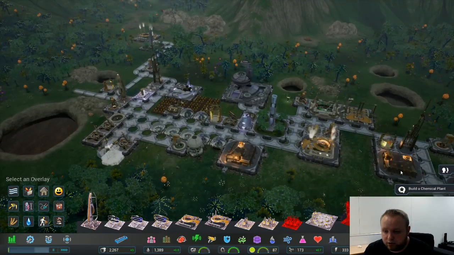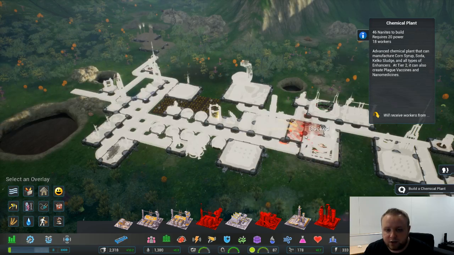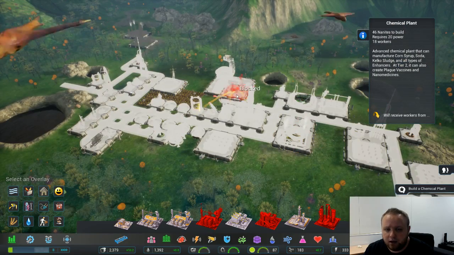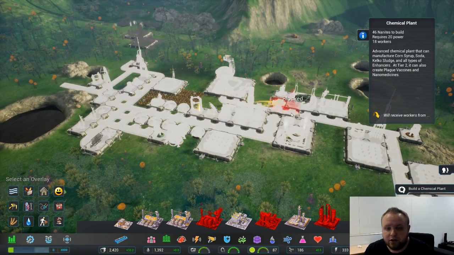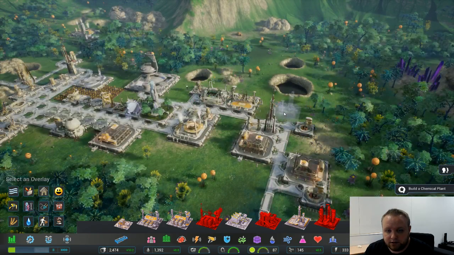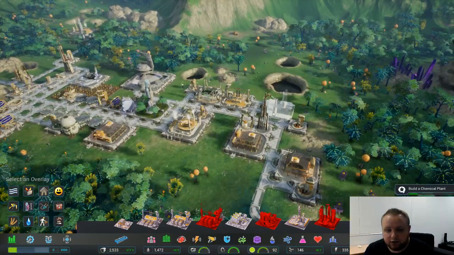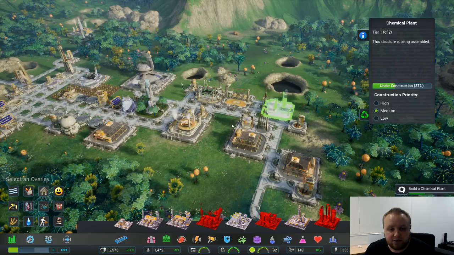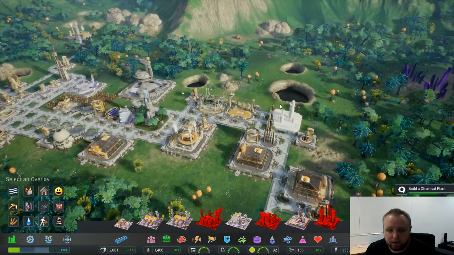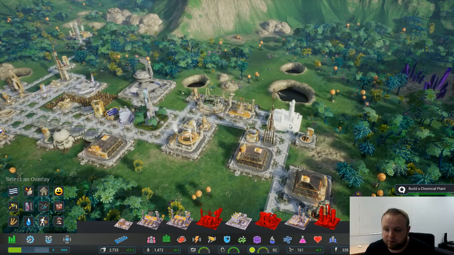Cool. So chemical plant. Here we go. Over here. Now we need this to actually process a lot of our stuff. Like I mentioned, to create Kelko sludge, for instance, you need the chemical plant. So let's build that here. So it leaves a bit of space in between. Yeah, let's put that here because I want to put habitat or something here, so we have people living close by to the stuff over here. So let's see. Chemical plant almost done.